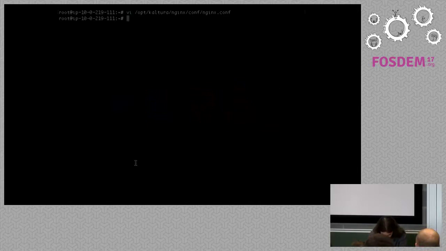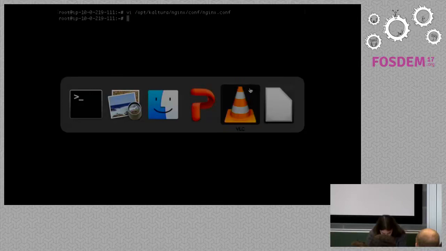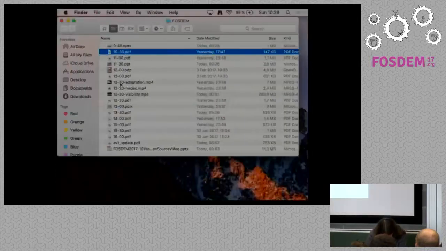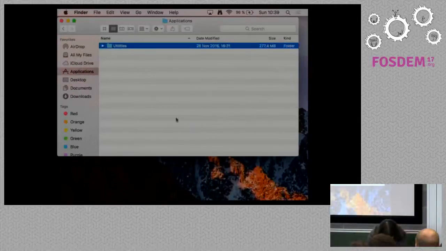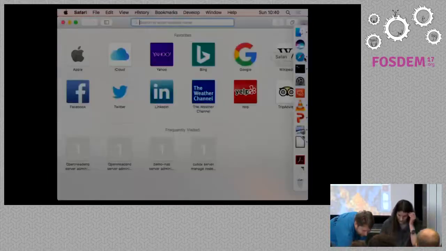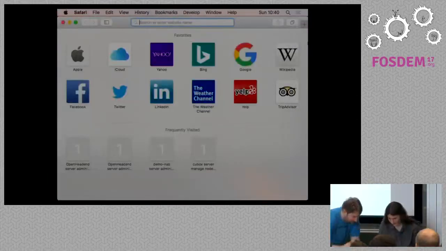All right, now let's try to open a web browser. That's also very hard to do. Mac and I don't get along that well. Finder. You want a browser, right? Yes, I don't even care which. Okay, Safari is okay? Yes, that's fine.